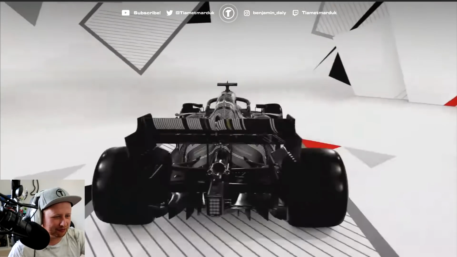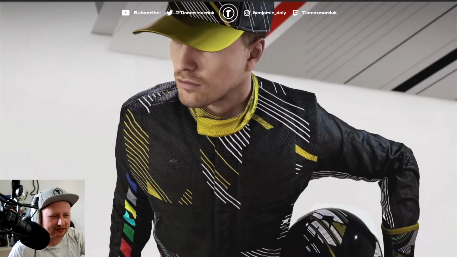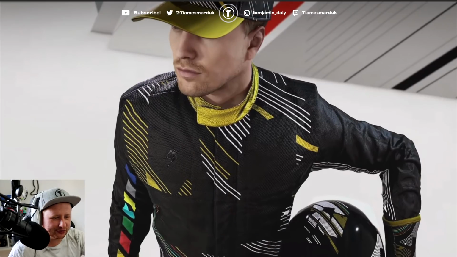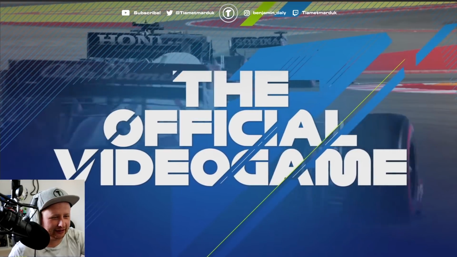Anyway, going through, that's a new livery for one of the My Team cars to choose from. Looks pretty slick. Applies to the driver's suit and gloves. I actually like that. I really like that.